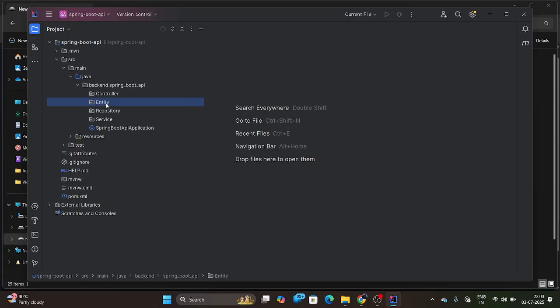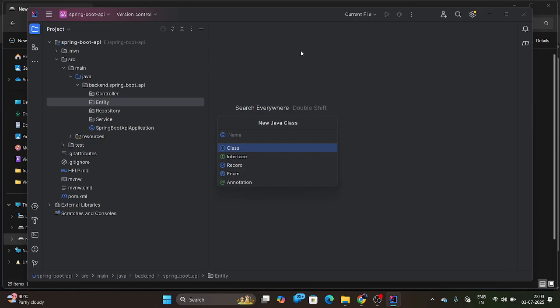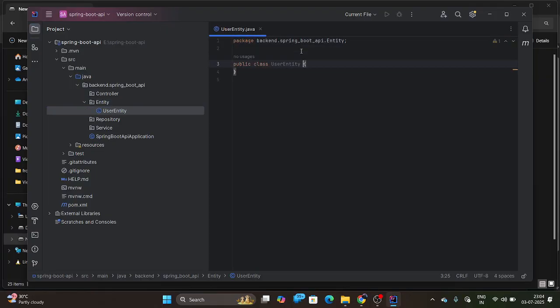In the entity package I define a class named User, the user entity, representing a user in a system that has the following fields.